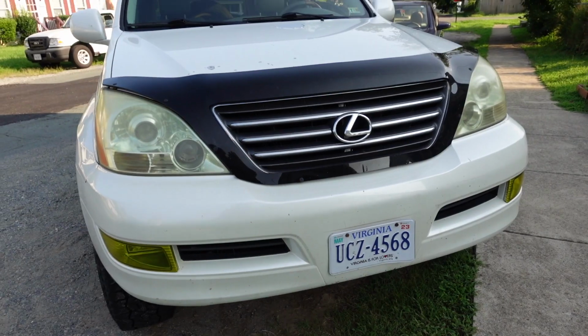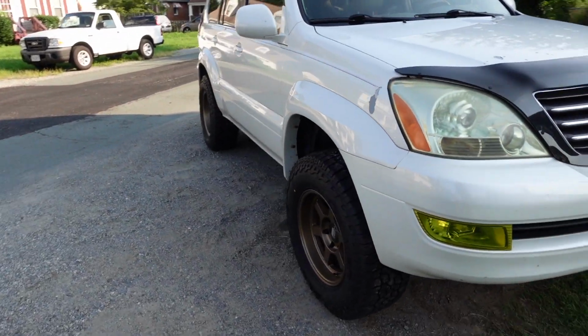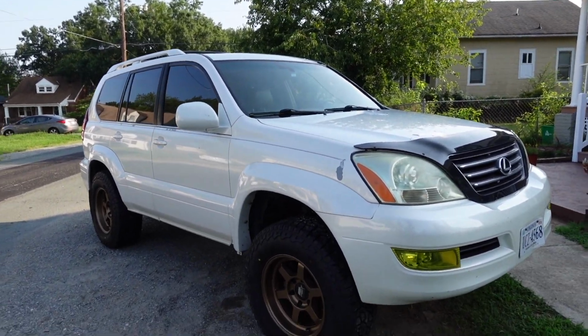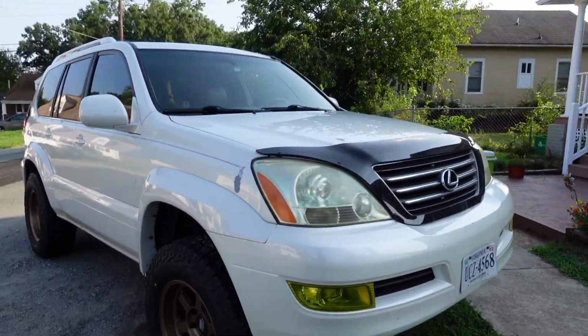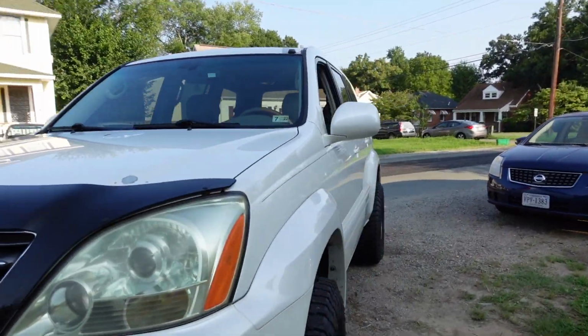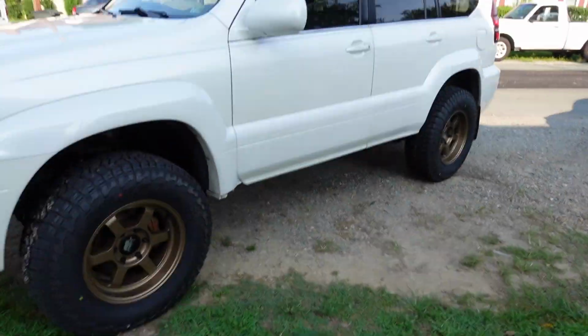Damn. Got baby girl sitting right. That joint look so nice. I feel like with the wheels and tires, the paint being a little messed up doesn't look out of place. You know what I'm saying? I don't even pay attention to that. Yeah. This joint looks great.